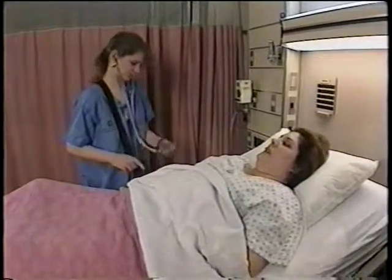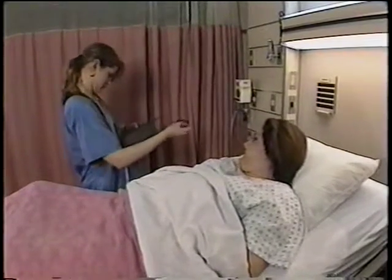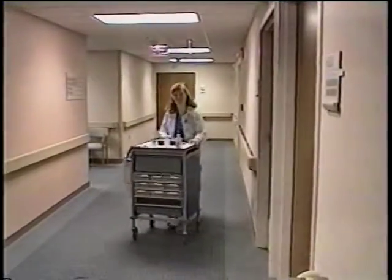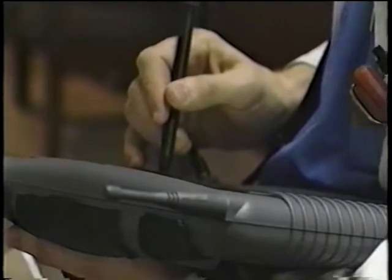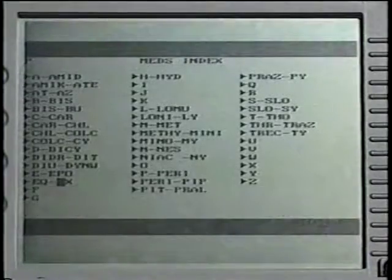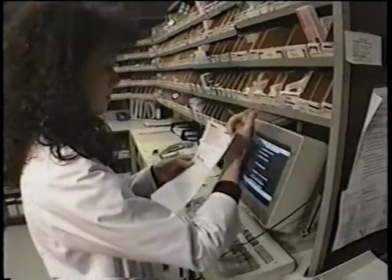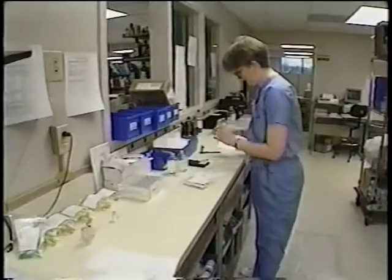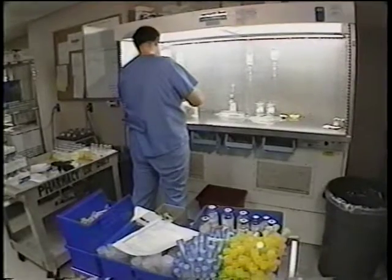At bedside, Telzon PTCs give clinicians the ability to enter vital signs and other diagnostic data with the touch of a stylus, and to order drugs, tests, and other services from ancillary departments on the spot. As an example, a drug order sent in real-time right from the patient's room is instantly printed out in the pharmacy and quickly filled. Orders to radiology, respiratory therapy, and other departments are transmitted and responded to in the same efficient manner.